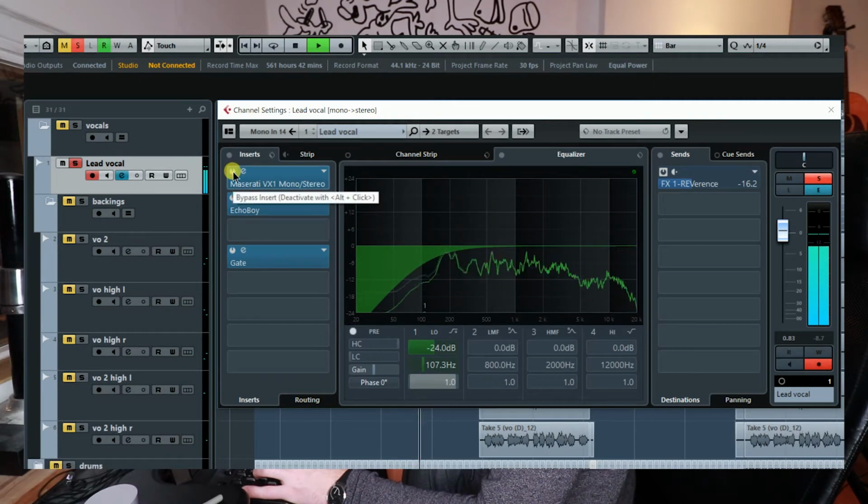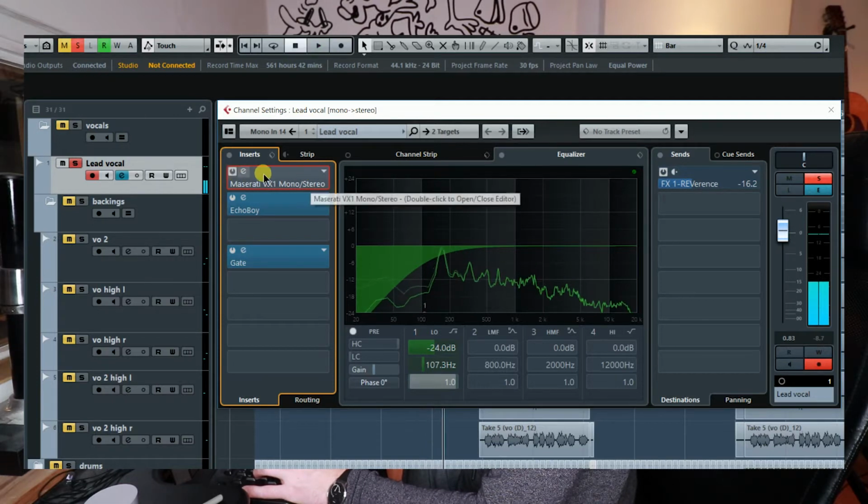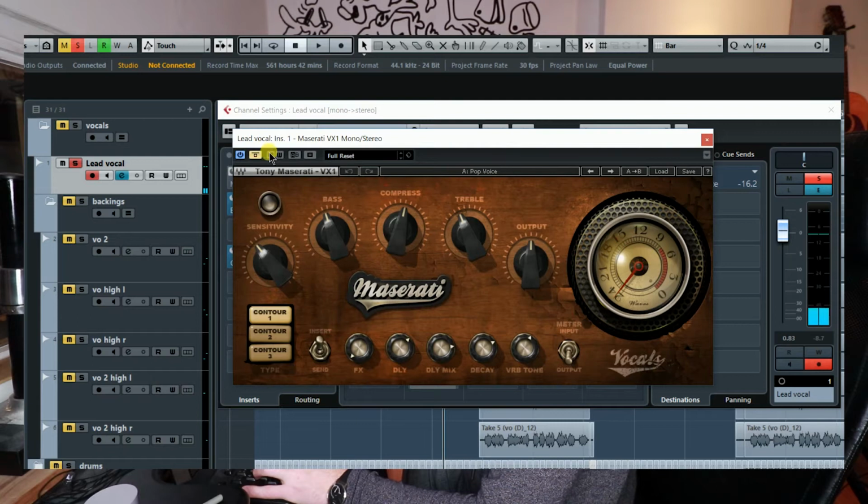Without the compression. You see it. There's also some EQ on there. Let me check. Yeah, here you can see this compress a bit, and then there's some EQ going on. I used the preset, the pop voice, and then I tweaked it a little.